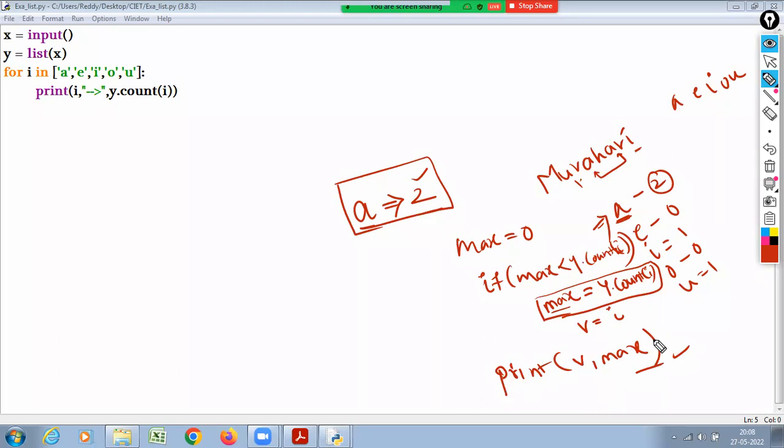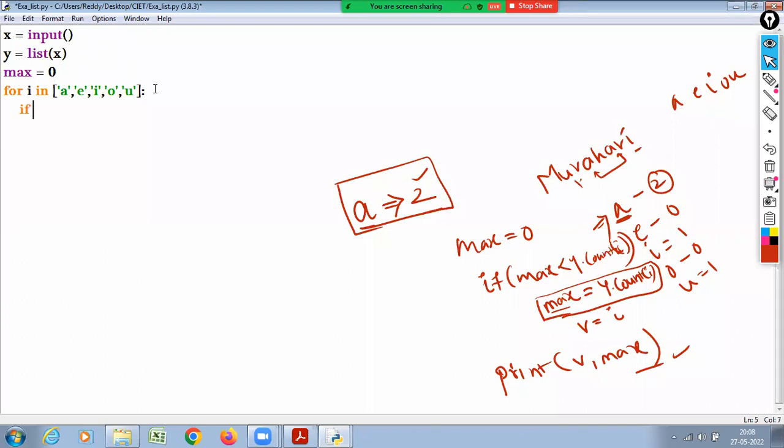So we will write this code and we can find that out. I don't want to print every count. I want the maximum count value. That's why I'm using max, and initially the maximum value will be 0.